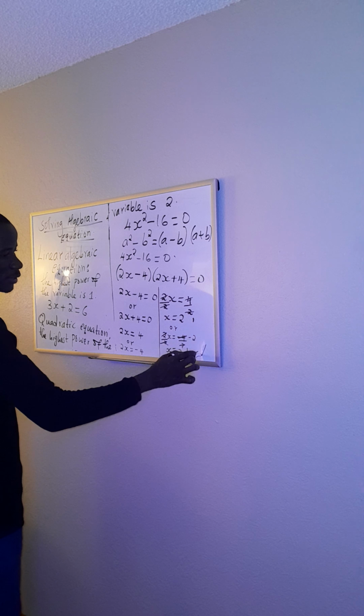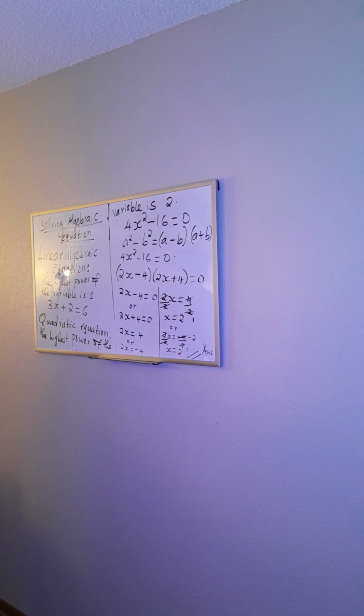So these are the solutions to the quadratic equation. You've got to start understanding that when you're talking about a linear algebraic equation, the highest power of x is 1. And if you move a little bit behind, I have been solving basic algebra, one-step equations and two-step equations. Those are examples of linear equations. Then quadratic equations: when you're talking about a quadratic equation, the highest power of the variable is 2.